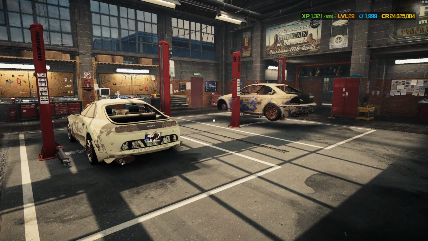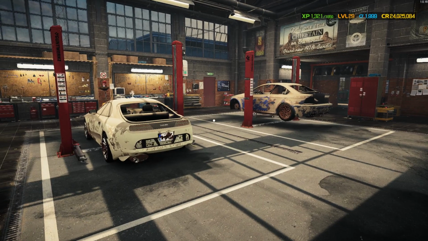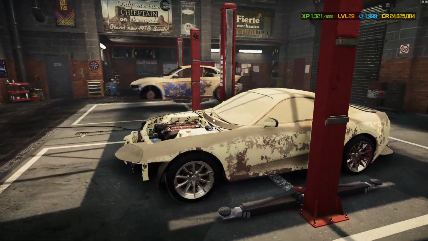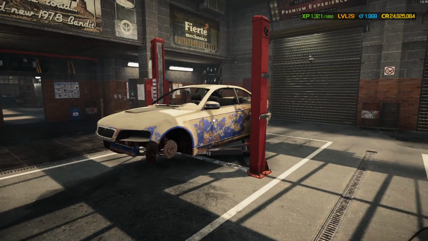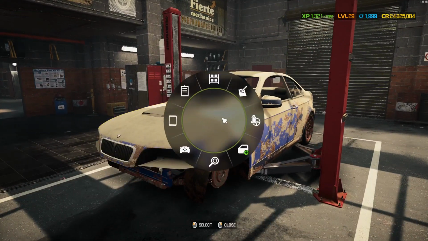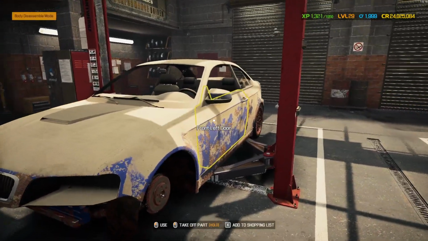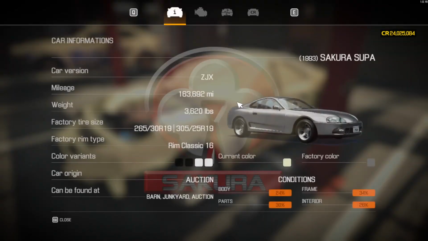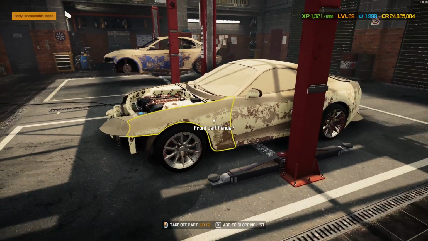Hello and welcome back to my garage here in Car Mechanic Simulator 2021. So these are the cars that I bought in the last session, the FMW, and I noticed that I kept saying FMV, I don't know why, but it's FMW Panther. And this is the Sakura Supa, which we bought from the salvage auction. I'm going to do this car because this is clearly the Toyota Supra.